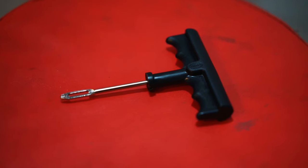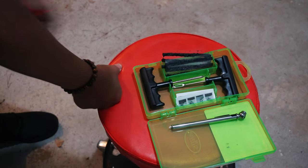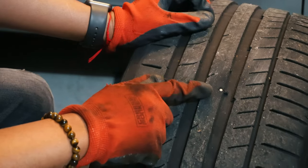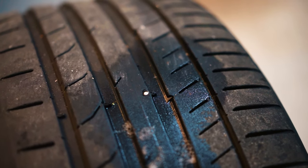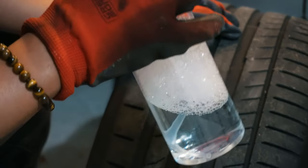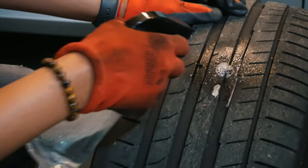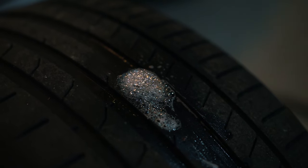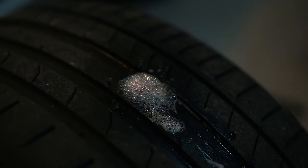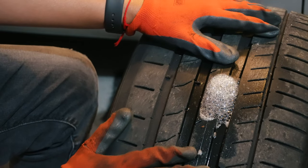As we can see here, I have a very small nail in the tire, but it is definitely leaking from there. Taking my soapy water, you spray it on there, and as you can see it starts bubbling up — that means you have air leaking. This is a slow leak, not anything too bad; the tire was never flat.